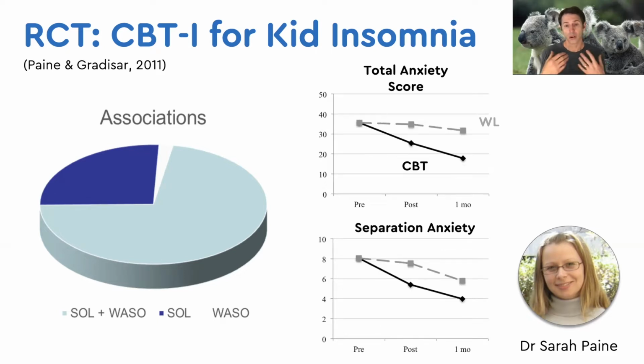Then what often happens is that when you're doing some sort of insomnia intervention, you want to have a look at maybe some sort of other daytime functioning or emotions. And I want to focus here on what we noticed when it came to the children's anxiety, because as I've already hinted, these kids are basically needing their parents nearby. So it suggests that there's some sort of anxiety that's also occurring. And what we found is that there was a significant reduction, more so in the CBT group, when it came to the total anxiety score.